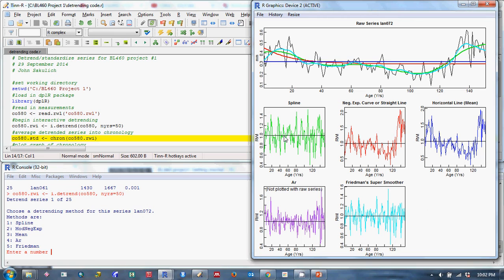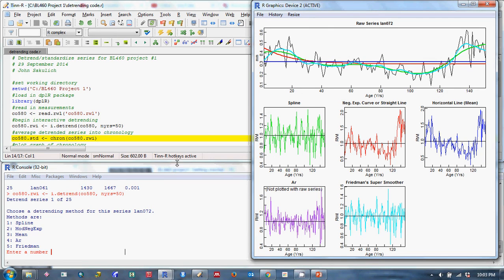My green series, my spline, as I would expect, has the values spread above and below a mean of 1. It's a pretty nice flat line. And here we can see that green line fit through the data. The black line here is the raw ring widths in millimeters. And you can see my green line fit, my negative exponential line, and so on. The green line goes right through the series, so that's showing it's a pretty good fit. There's not going to be any weird outliers in here.